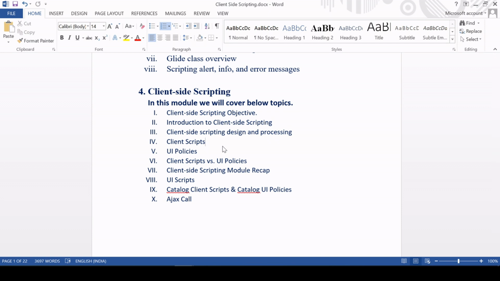Once you understand client side scripting, you will not face any kind of issue while writing a client side script. Not only a client script, maybe a UI policy, maybe you have to write an Ajax call or a UI script: what is the objective, where you can write it, when you can write it, how you will decide between a client script and a UI policy.